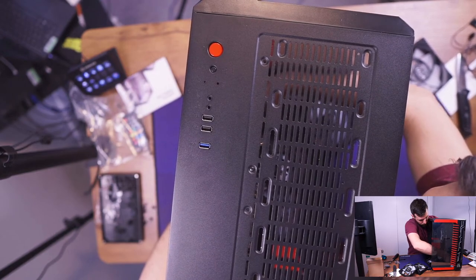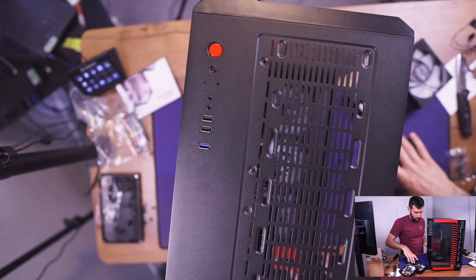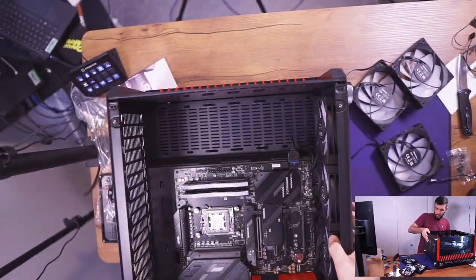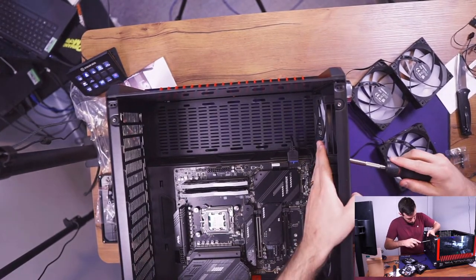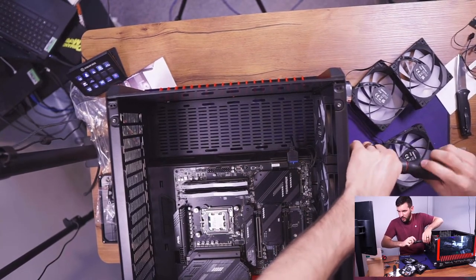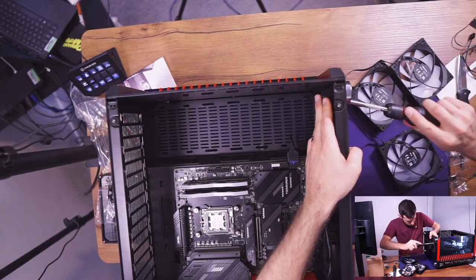I think I should take this one fan out so I can try and put this in. I can't see it. Here. Oh, I'm sure it makes a huge difference.